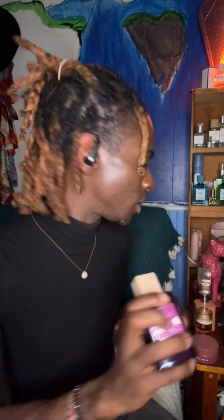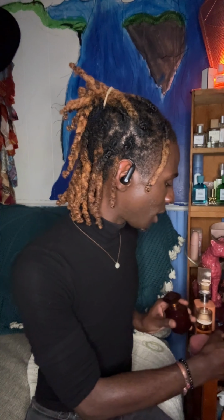Fenty doesn't take a lot to spray for it to last a long time, and same with this. They both work just beautifully together, giving you this rich, luxurious cloud of musk and amber and vanilla. It was just absolutely divine. I've loved smelling like that all day. Now, I'm going to go through some of these other combos, and they're going to feature fragrances you've heard me talk about before, but I've never showed you these combos exactly.